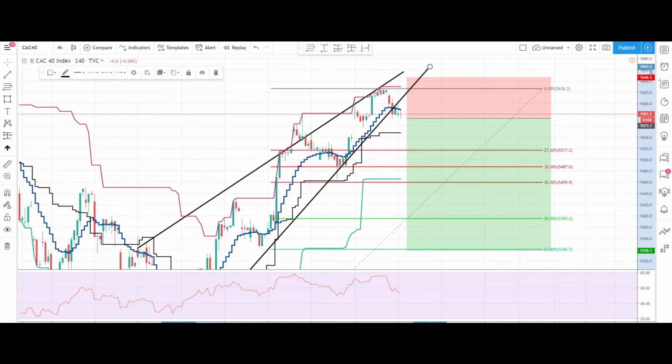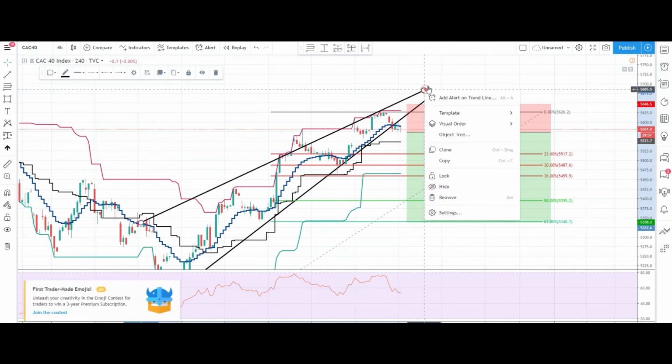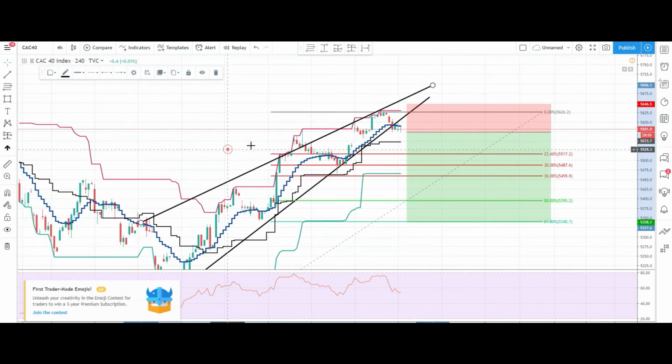I'm going to go over CAC 40 here, the French stock market. You can see that there is a nice contraction which formed over here. Now we do have a fake out, well, not a fake out, but a gap up. Let me show you that here. In this area, we had a massive gap up and price quickly went back in, made a nice little pin bar here indicating bearishness. It came back down, went up, came here, and now we're out of the area.